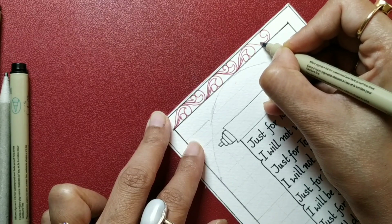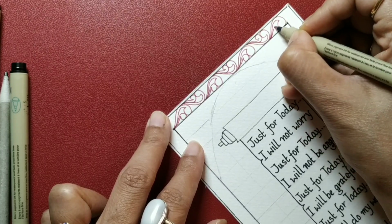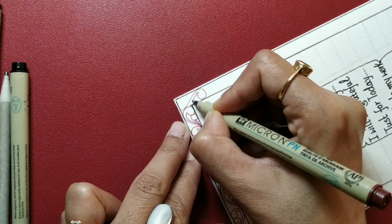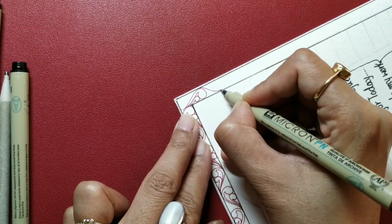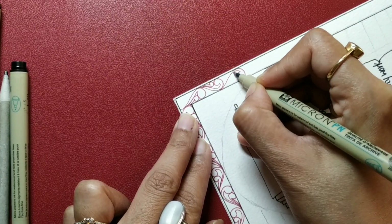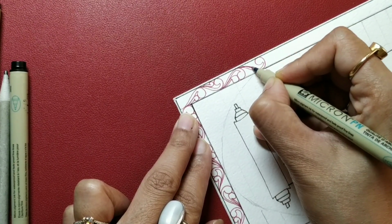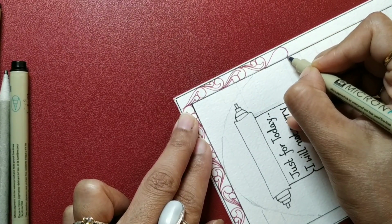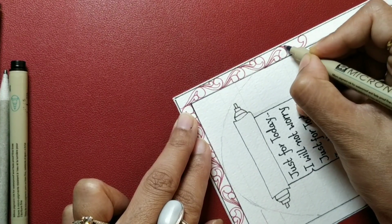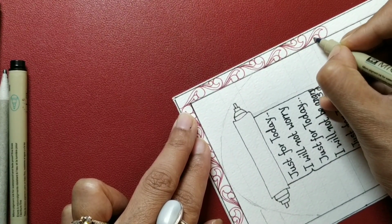So mocha is a very versatile pattern, makes for an excellent filler, makes for an excellent border tangle, a standalone tangle, for alphabets, anything. You can mold it the way you want to. Right, so I'm going to continue like this. Simple exercise. Two mochas starting from the same point and touching the lower line. And the other one touching the top line. Yeah, so going to continue like this.